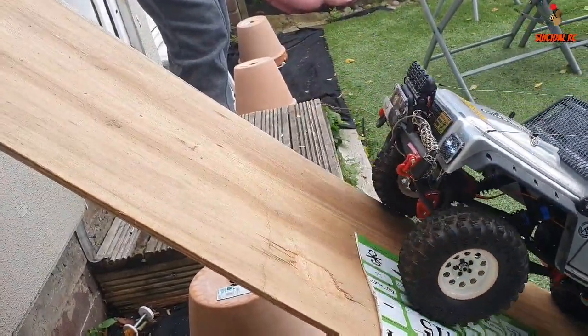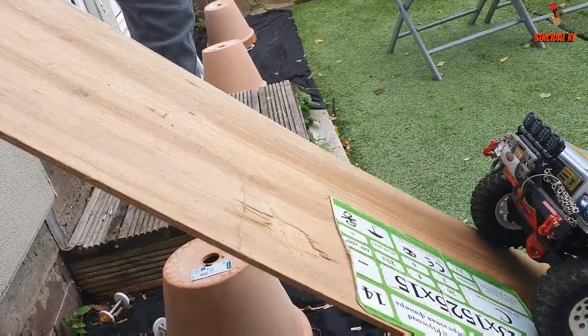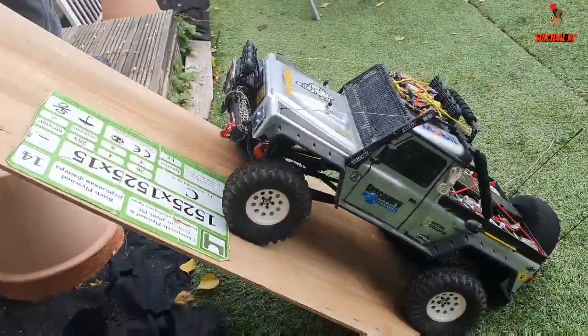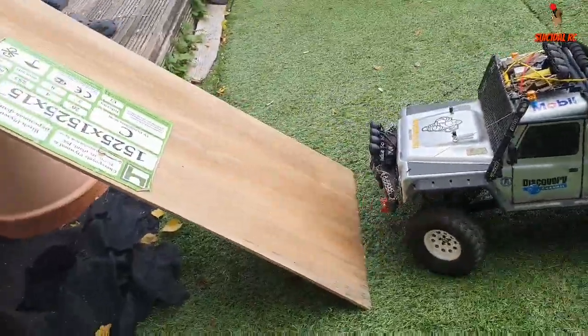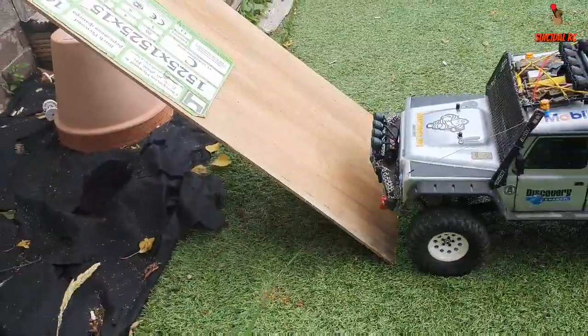I'm going to try for another run up. You could probably just wing out there. No, it's not that. I need to get it dead. I need to get it on this side of the board a bit more. There we go.